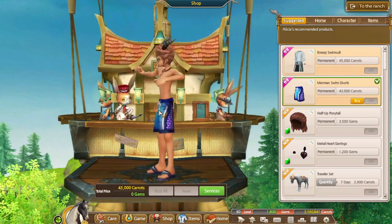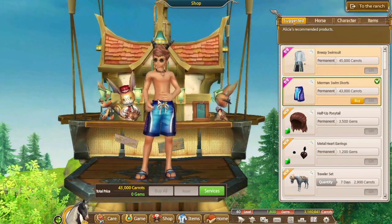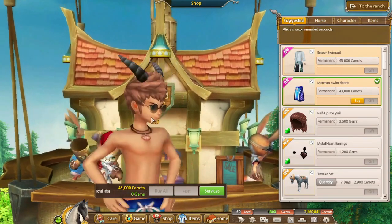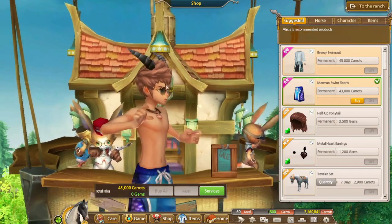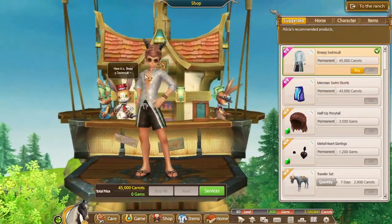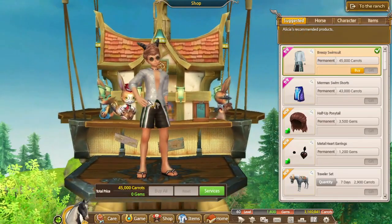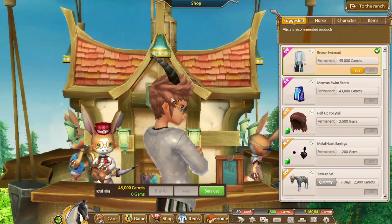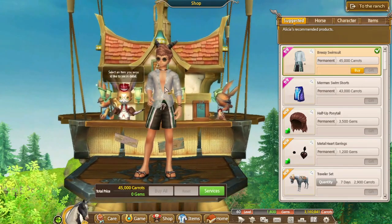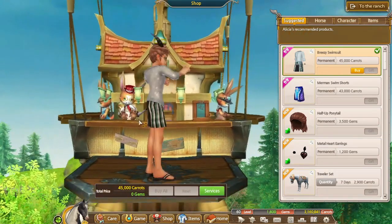Here's the first one — it's got mermaid scales which are cool. You can't really see it in the official photo they released, but wait — it's got a seashell necklace, that is so sick! I actually quite like that. And this year we got two, so here's the second one. I love this one — I love the semi see-through shirt, it's so cute. When I first saw it I thought it was fur. Also look at that necklace, oh my gosh.